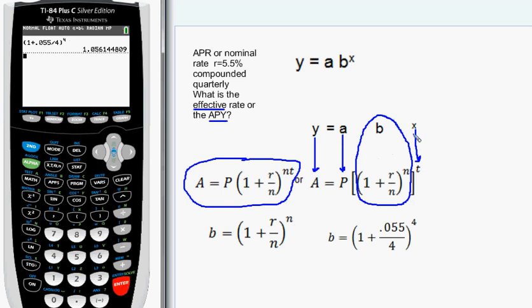So I know some problems give you a time value to let you know how long your money is sitting, and they give you an initial investment P, and they have your predicted future amount. But for this video, we didn't ask that question. We just want to know what percent my money is growing each year. You'll find for small percentages, like 5.5, the nominal rate, or the APR, is very close to the effective rate, or the APY. Had I chosen a large percentage here, you'd see a huge difference. But in this example, small percentage rate, small difference.